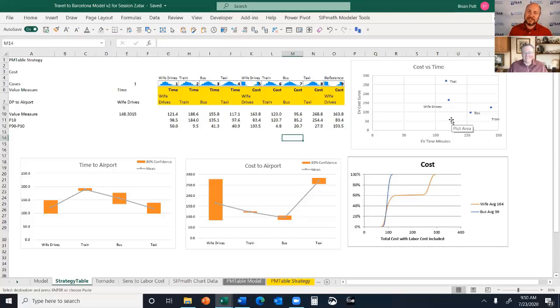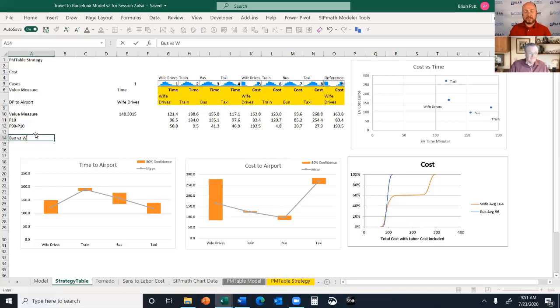But yes, what this basically means is that the bus will take 35 minutes longer on average. Again, all of this is on average. We still have to talk about the volatility because there's a big element of risk, and the bus may actually take much longer if the traffic is bad.